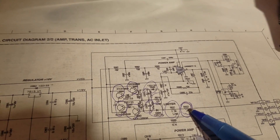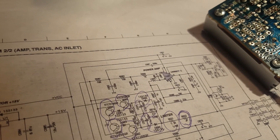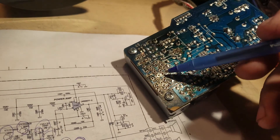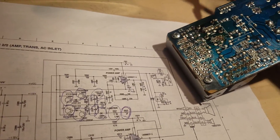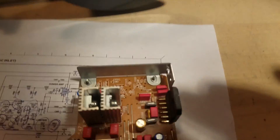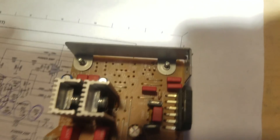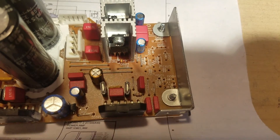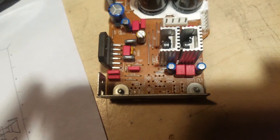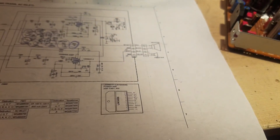If you're not sure how to read this schematic — here, it says R622, for example — there are corresponding numbers on this side of the board, so you can put two and two together. I'll use a completed board here and get in there to show you. I'm just going to get some shots from around the board. You can pause and take screenshots — these are all the components that I removed.